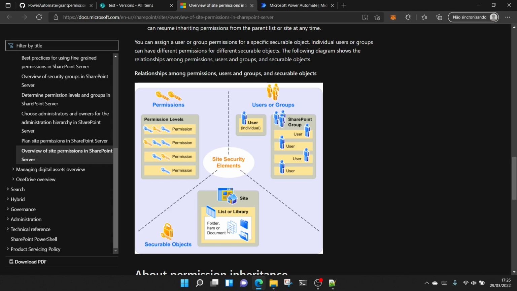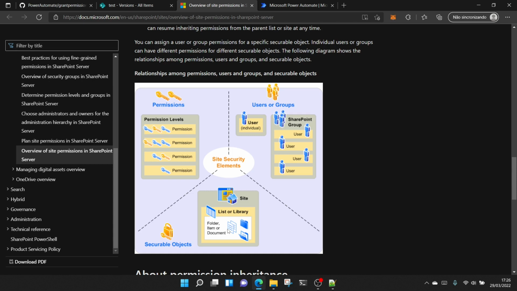So once we break permissions, once we stop inheriting permissions from a list or library level, then that becomes the breakdown of the inheritance right there, right? So if I break the inheritance, for example, on the list level, not everyone can see this specific list. What's going to happen is that that's going to get inherited into the list items itself, the same type of permission level that you set for the list, and from there on, right? So that's why in a lot of cases people just create folders, because sometimes they want some items to have some specific permissions within a library or whatnot. So that's usually the strategy that people do, which is easier.